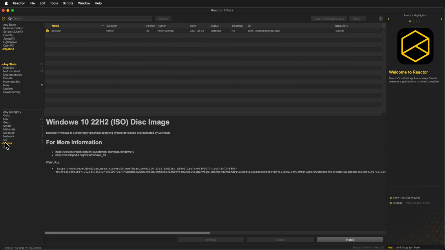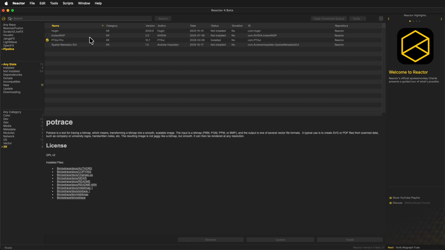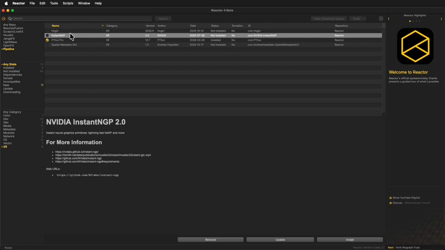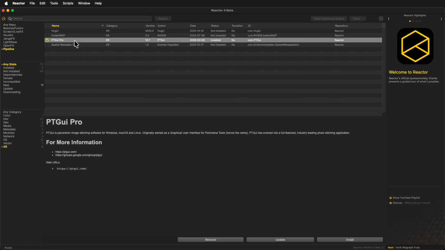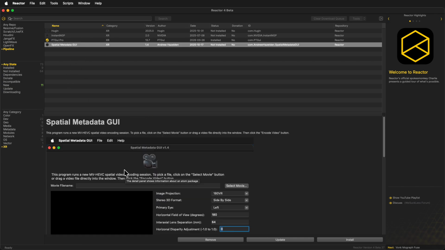And then Vector Art Potrace, it's a streamlined rasterizer. It turns an image into SVGs, and then some XOR tools. Again, Instant NGP for NeRFs. PTQE lands you at the website, and then the spatial metadata injector I made, which lets you encode most of your HDR. And so that's an example where the pipeline repo, anyone could throw anything there, and it adds, and all the other tools do their thing.